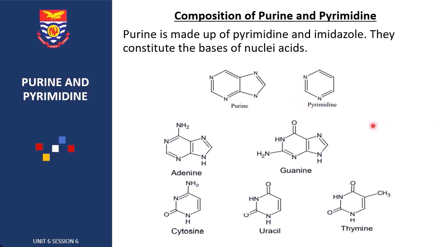So our DNA and, of course, our RNA are composed of adenine and guanine. So both are the same in our DNA and RNA. However, the kind of pyrimidines that are found in our DNA and our RNA are the ones that change considerably. The type of pyrimidines that are found in our DNA are cytosine and thymine, while the type of pyrimidines that make up the RNA are cytosine and uracil, right? So we'll be looking at all these in the subsequent slides.